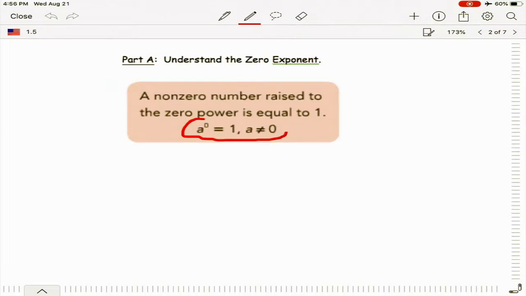Down the road, for you to get better at math, you have to also know how to translate this on your own. But it's saying that when a is to the 0 power, remember, a means a number that you don't know. But when a is to the 0 power, it equals 1. Understand that you don't know what a is, yet the answer is still 1. That's because any number to the 0 power is 1.